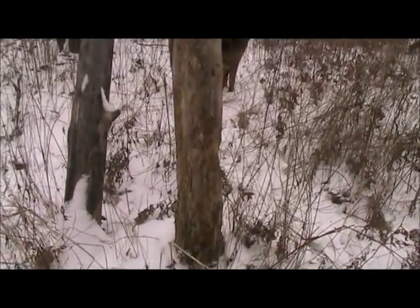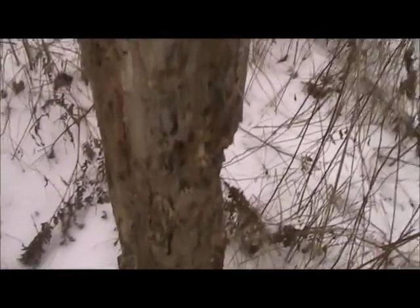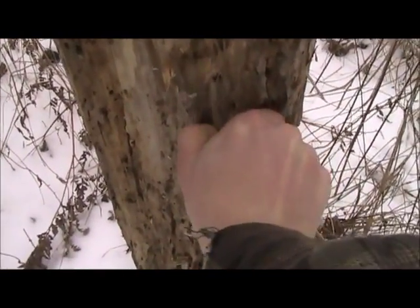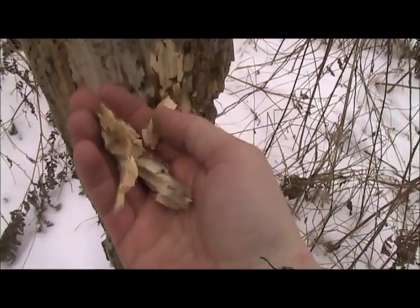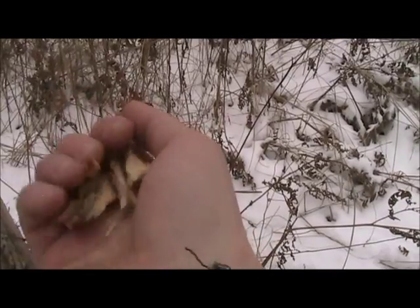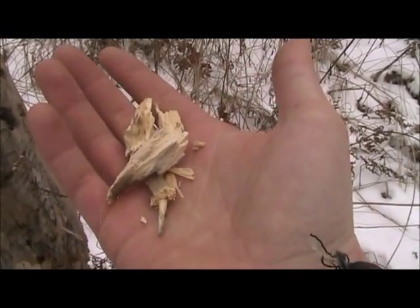There's a dead aspen tree that I think I can get some punkwood off of. Normally I like to go for hardwoods for punkwood, but this aspen looks like it would have the right properties. We'll go see. Now obviously, as you guys know, this is going to be a different kind of tinder. It's an ember extender, something that you get to ember up that you would blow into flame with a tinder bundle, or you can blow it into flame with a bunch more punkwood. It works too.